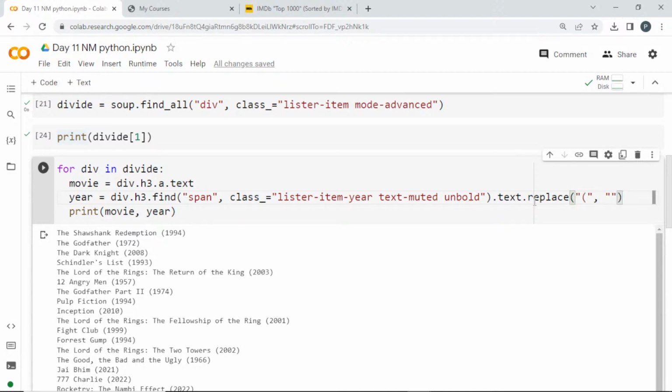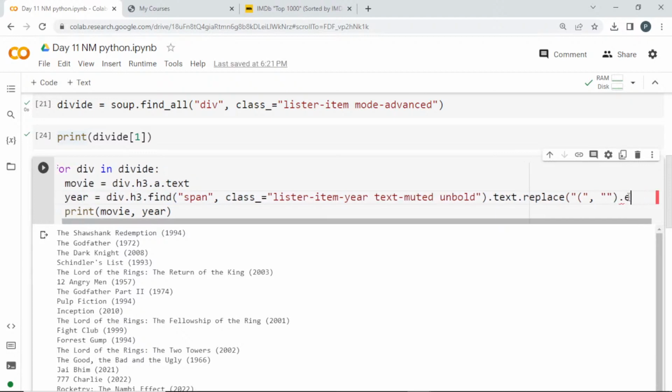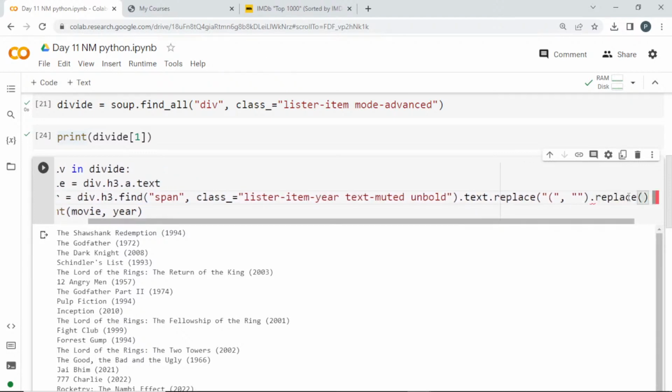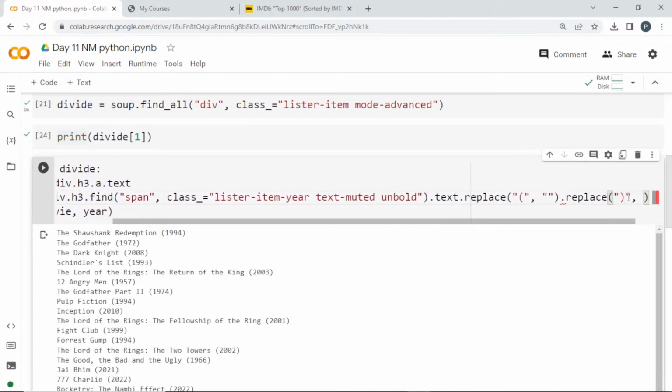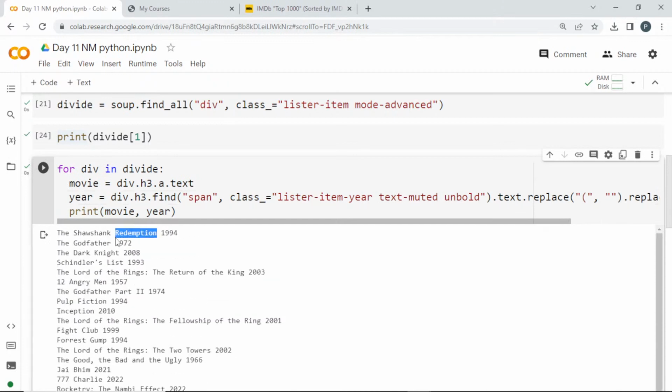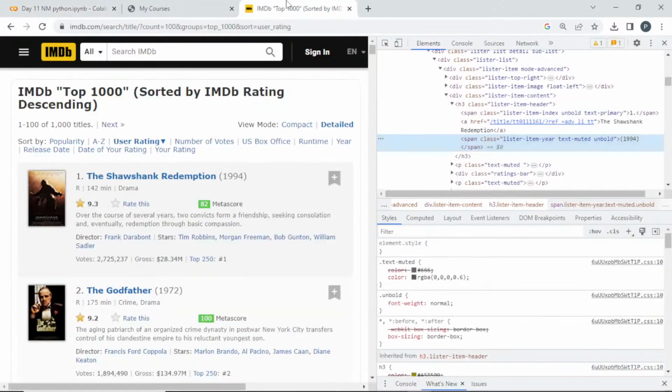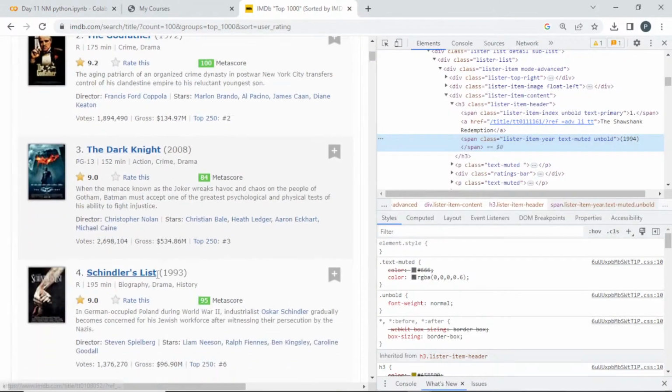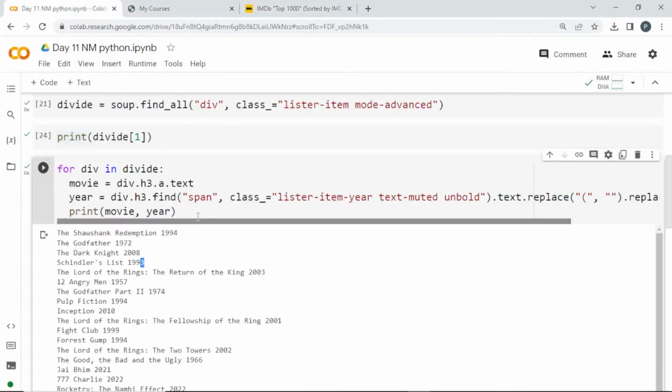I hope we have learned it, right? String replace method. You pass whatever you are going to replace and what you are going to give instead. So I am going to replace it with nothing, so I am giving empty. This will remove the starting parenthesis. For the ending parenthesis I will call dot replace again, and here I will pass the ending one, comma, empty string. So this will help me to remove all those things, and now I got all the title and year along with it. Can we check it? Dark Knight 2008, Schindler's List 1993, and so on. For 100 movies I got this.